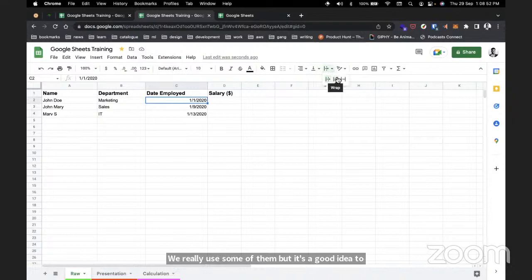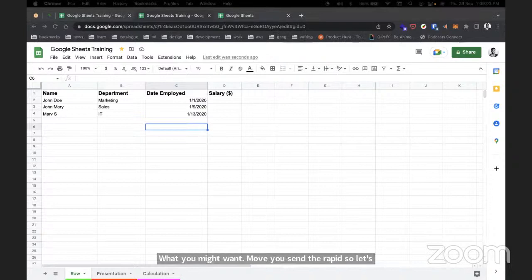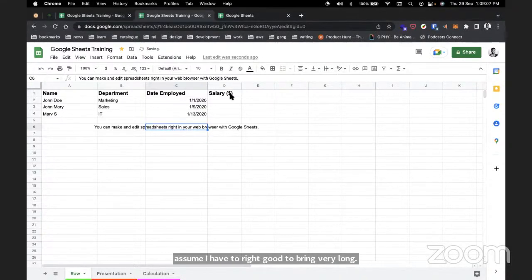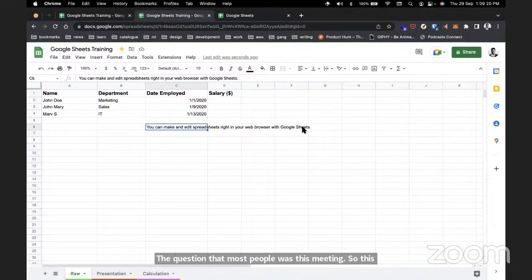So you also have the features for wrapping those texts or for clipping those texts. I think what you might want to know is the wrapping feature. So let's assume I have a bunch of text, right? I'm going to bring in a very long text, and I'm going to paste in this text in here. So you see what happened, right? And that is because this item is center aligned. If it's left aligned, this is what happens. The question that most beginners ask is, does this mean that this text runs through the rest of the cell?